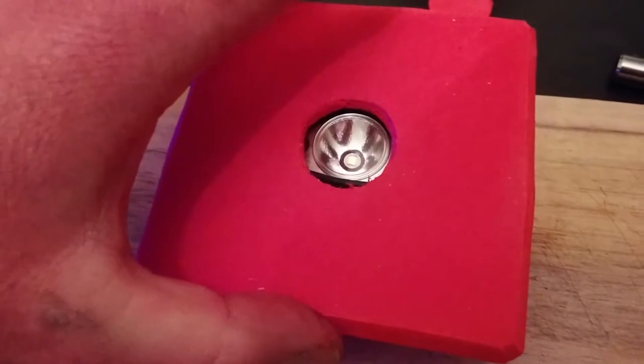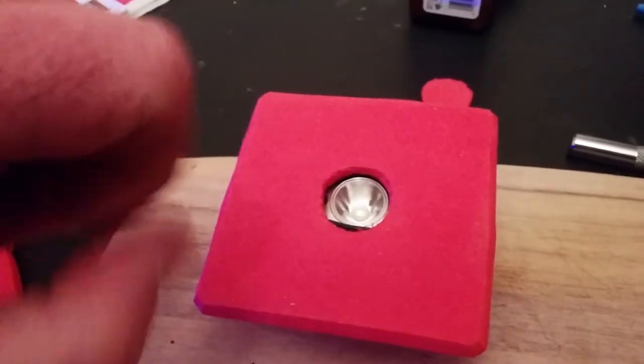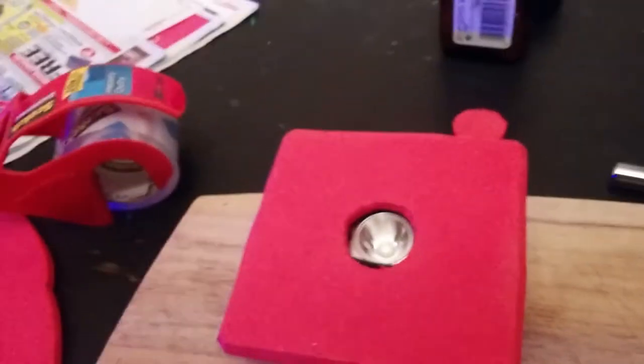Then you can see I've cut my hole in the base, and the top pyramid will fit on this. But next, I'm going to build the smaller inner pyramid.